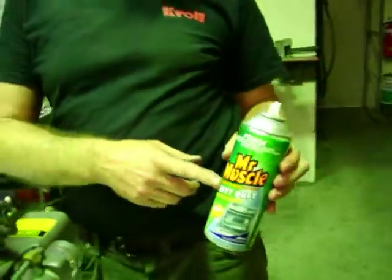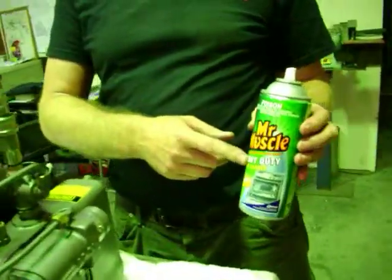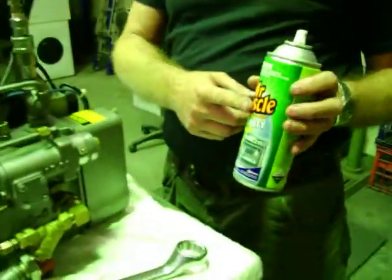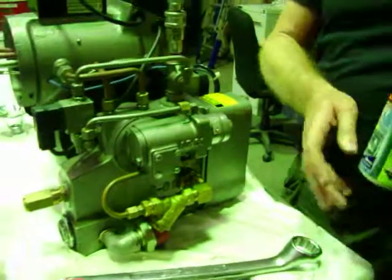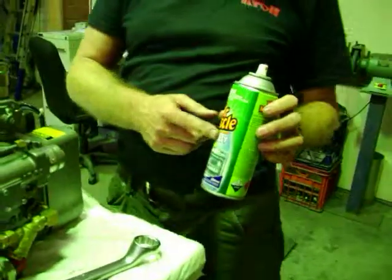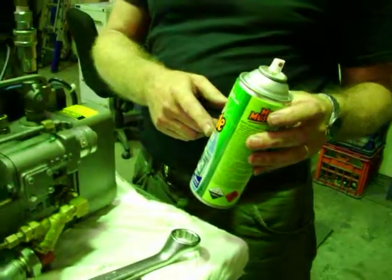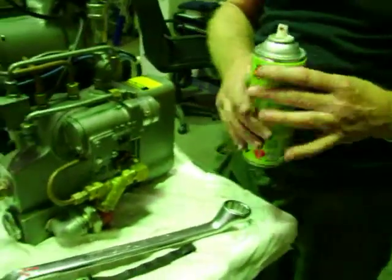Let me just warn you, and the warning's written on the back of these, this stuff's explosive. Do not do it anywhere near anything that's hot, so let everything cool down. Now this does work pretty well on a lot of oil types that have gunked up the diffuser plate. We'll talk about that a bit later.